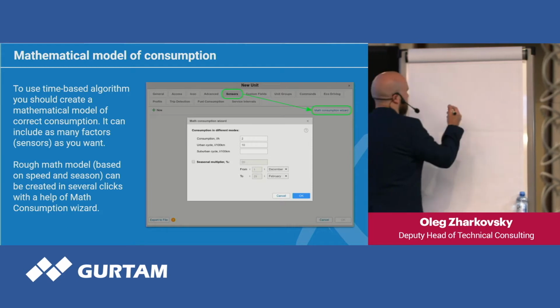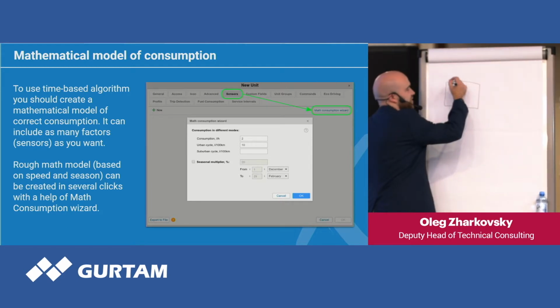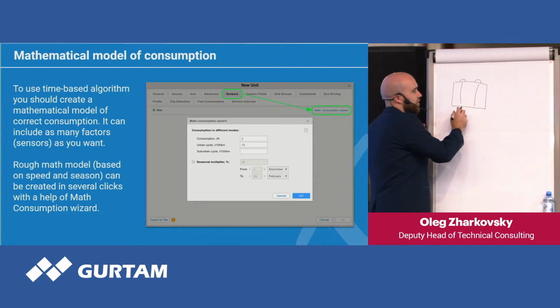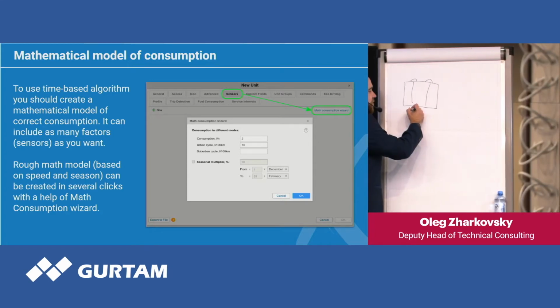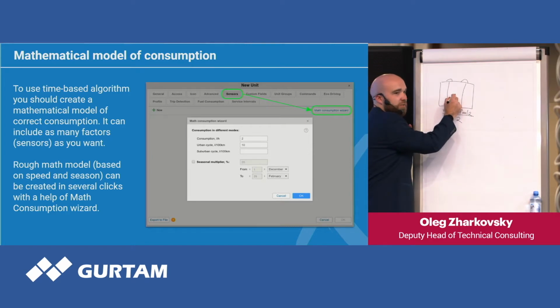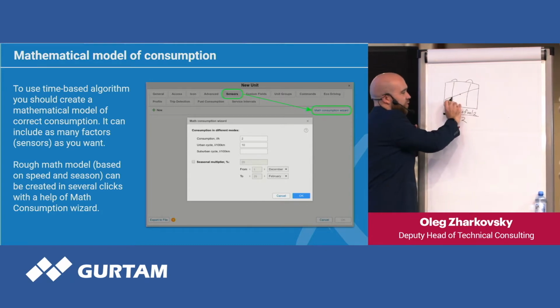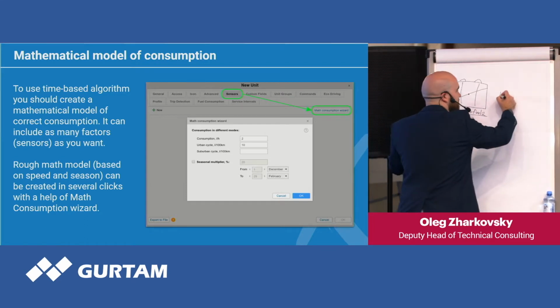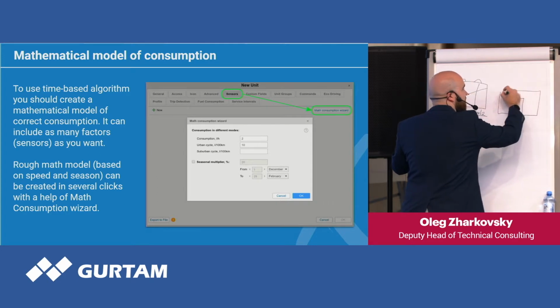Here are some basic things. If it is just a standard tank with 2 FLS, in that case, we can calculate the sum of them: fuel 1 plus fuel 2, divided by 2. So we calculate something in the middle, because if the unit is moving on a slope, then one sensor will show you more, the other will show you less. The middle is correct.